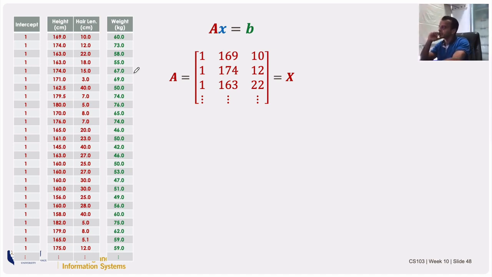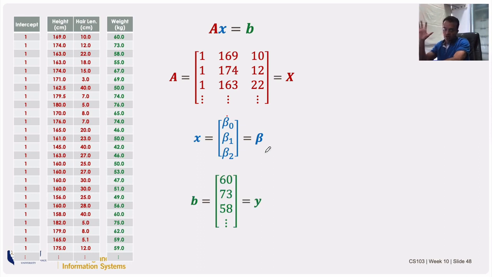So A is that. Regression parameters, typically people use the symbol beta for it. So it's a vector, beta vector. That is a model. So the 3 numbers there will specify the model for you. And my b vector is the output. That is what we call the dependent variable y, the thing that depends on the input. So this is what we have.